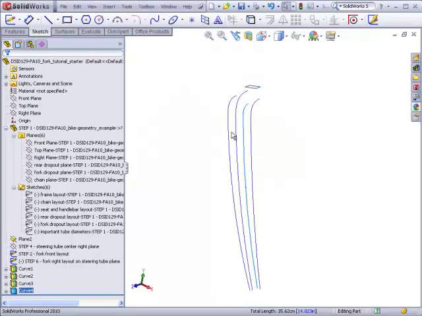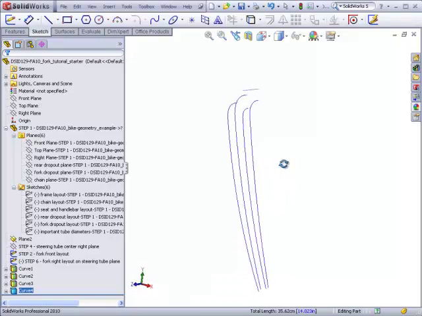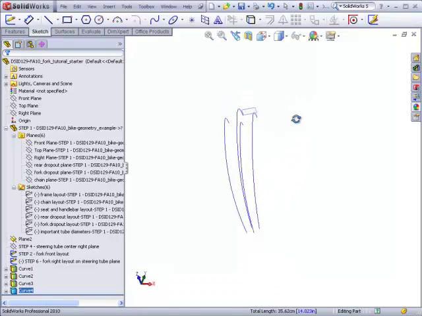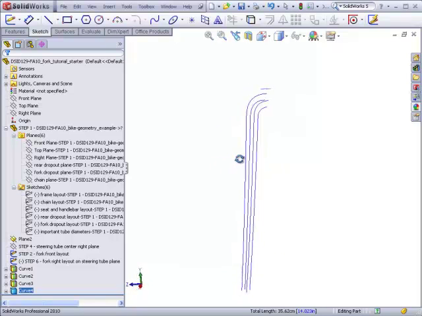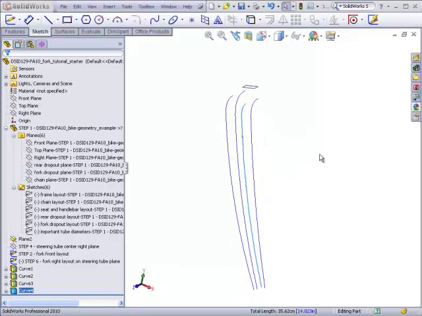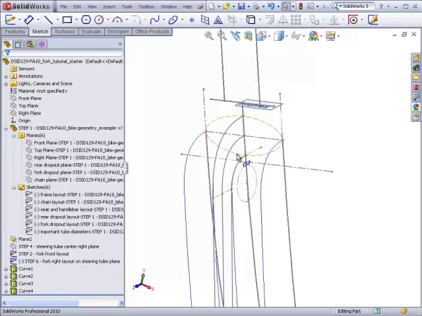We can see the four guides that the profile of the blade is going to sweep along. Just by looking at this, we can already imagine what this blade is going to look like. Now we've come to the last step before we can actually make our sweep. The last element we need is the actual profile, which will be swept along these curves. That profile in our design is going to be an oval.